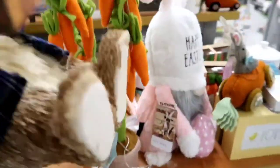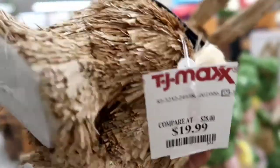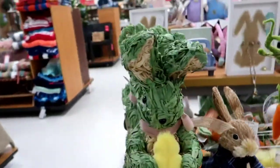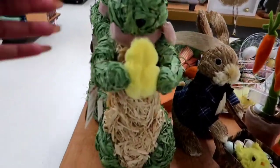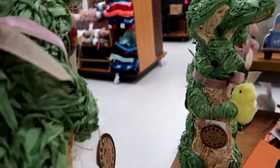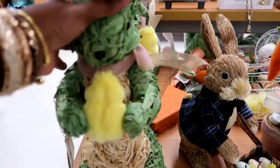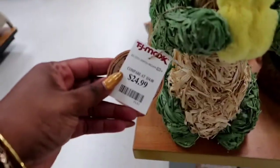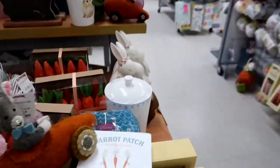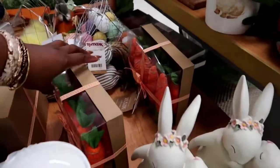I thought that little bunny pressing that little chicken and eggs was so cute. I don't have the space for this stuff, but if I did, he probably would have came home with me — it was $19.99. My mom's friend loves blue; she might like that one. I thought this one was kind of cool — it looks like it's a different material, made out from hay. It's $24.99. I thought that was really cute for an Easter basket. They had tons of things.